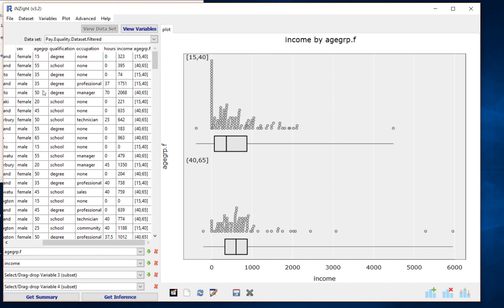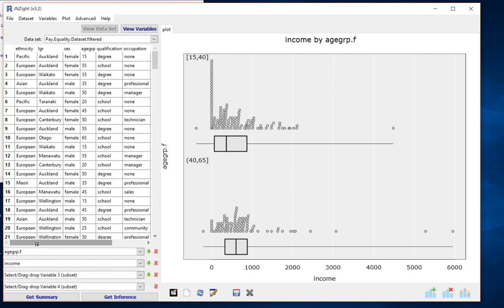So that's just a little bit about how to manipulate the data set, how to export it, and how to get your summary statistics. Have a play around with this data set, draw as many different graphs as you can, and just get a feel for what the menus up here can do.